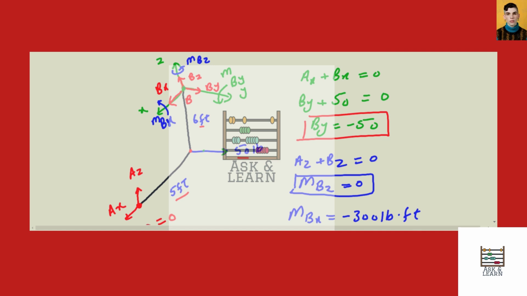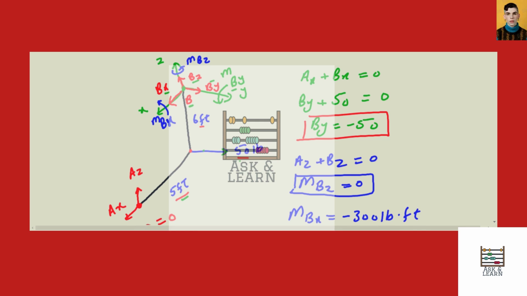It has a simple rigid support, and there are three force components, which are by, bz, and bx, right? And here are some moment components: this is the moment about point b around the y-axis, and this is the z component, and this is the x component of moment about this point b. And this distance is 6 feet, and this is 5 feet, right?